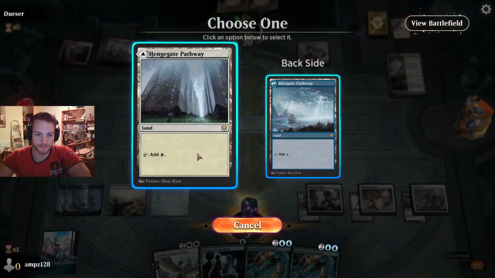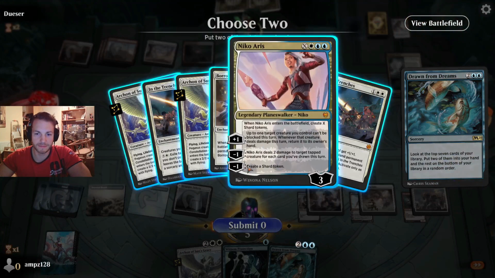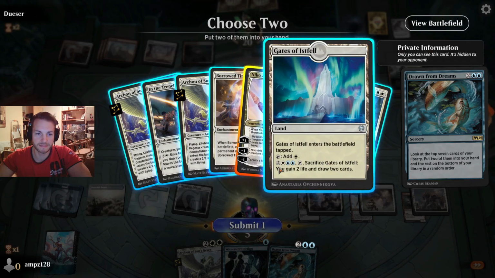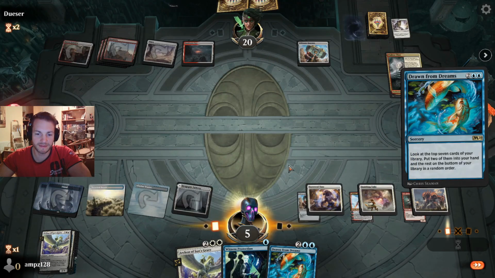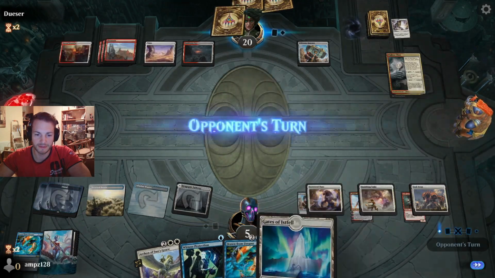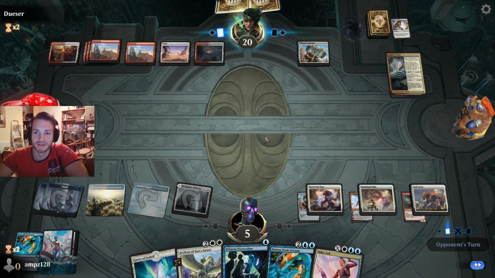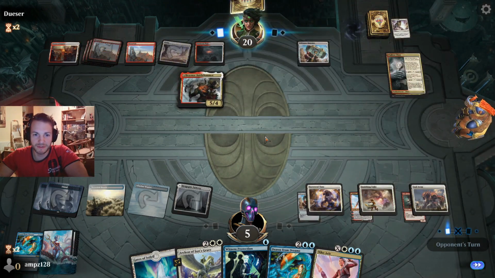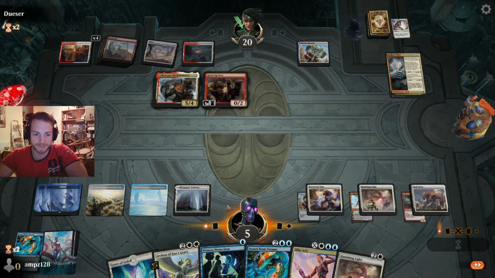Is good. Let's draw. Get Niko and another land, I think. Or in the trenches. Let's grab another land. Oh man. That's very quick. Of course, opponent has another creature. Yeah, well, you could need a board wipe. That's good.